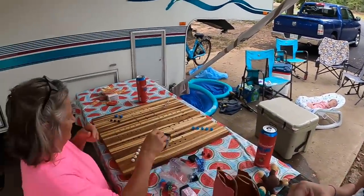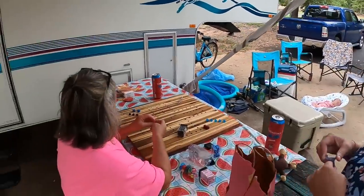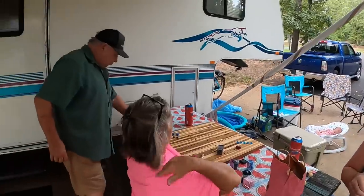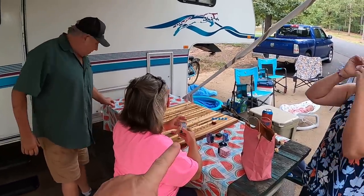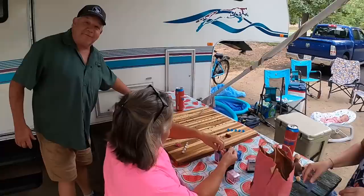What is going on here? Getting ready for a game of Wahoo. Also known as whoop that butt. Well, probably not me whooping yours, but I'm going to give it a try. How are we playing? Me and Mom against you and Dad. Oh, I got the power of Phil and his chair. Hey, woo! Baby. No chair. That's why I said earlier, Phil can't use his chair though. All right, we're not going to take any prisoners.